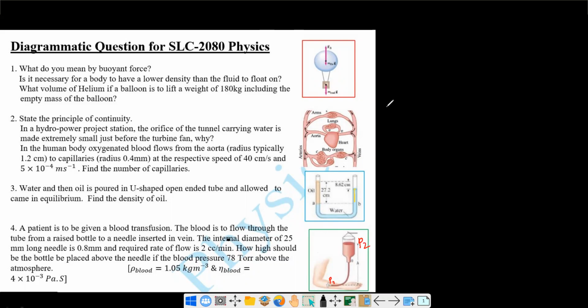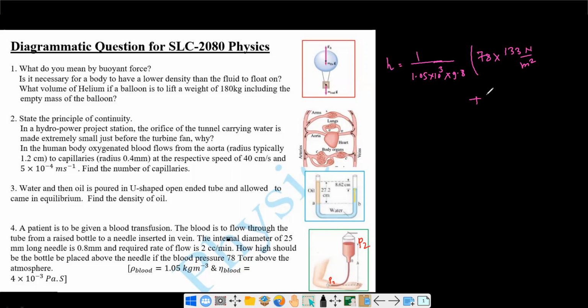So to calculate this height of the blood column is going to be 1 by, so what we need is the density, and that is given to us like this one, 1.05 into 10 to the power 3. This is the density of the blood, and the acceleration due to gravity is well known, 9.8. Now let me just keep up the parameters. 78 torr means 78 millimeter of mercury, so we can simply write 133 newton per meter square. So in SI system we just need to bring it into Pascal.